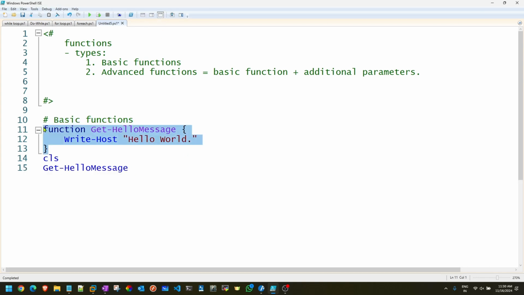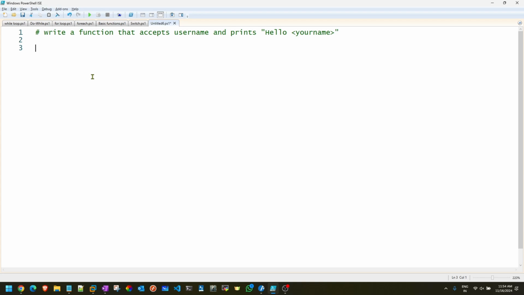Now if you keep running this hello message, this particular line 15, it will keep printing the data one by one. It needs to be just loaded only once. That's it. But now, let's say I actually get something like that to work with. So basically we are talking about passing the argument within the function.